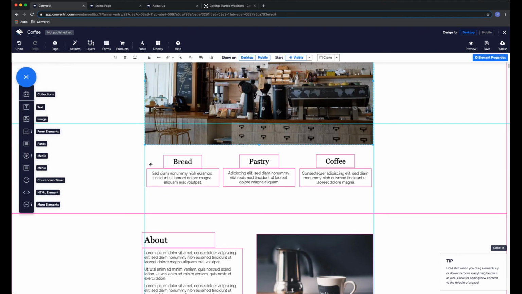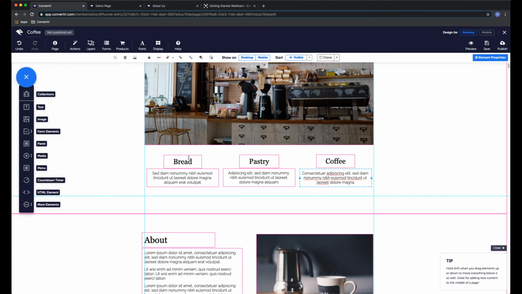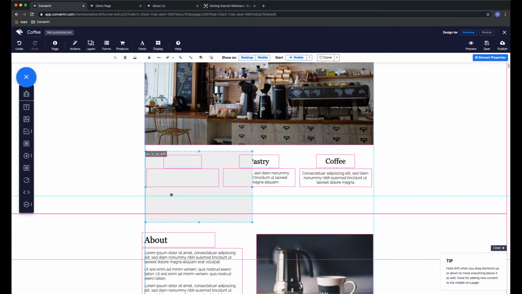And what you need to understand with this is basically how Convertri puts the mobile page together. What it does is it runs along the page, basically left to right, top to bottom, and it adds elements to the mobile page in the order it finds them. So here, the first element it hits is this one for the logo. If we go back to the mobile page, that is the first element we get on here. Next it hits "we are open," then it hits the image, and so it adds them second and third.